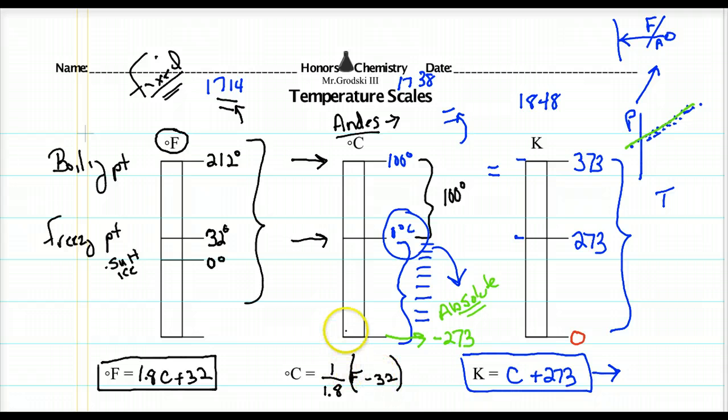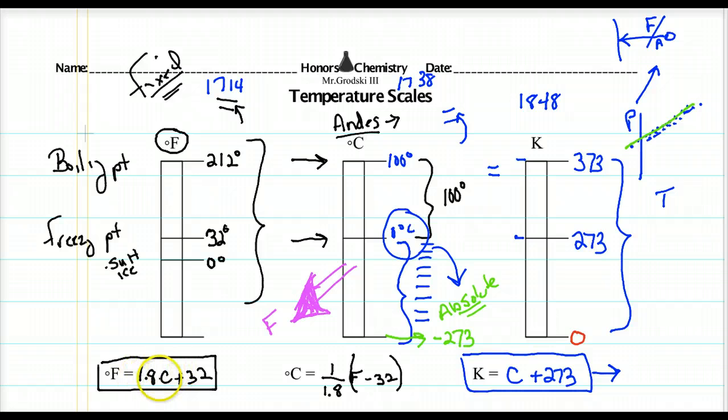And before I let you go, I just want to talk about the differences. These formulas are something you don't need to memorize. You should be able to derive them. Okay? Now, how do we derive them? Well, if I want to get a Fahrenheit from a Celsius, I'm starting over here in the Celsius scale, and I want to make an arrow like I'm making, okay? And I want to make a Fahrenheit from a Celsius.